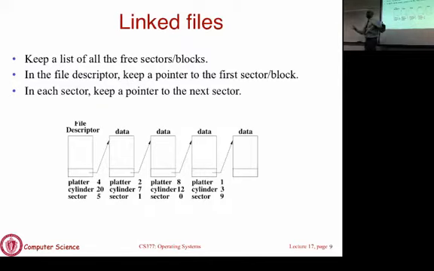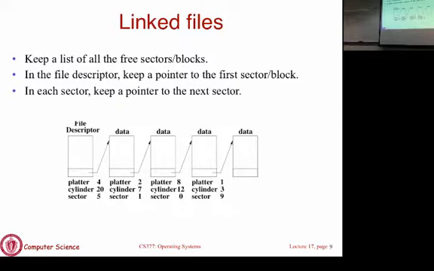So it's basically going to be a linked list, and every time you create a file, this is what you're going to create. You allocate a file descriptor, and you start picking vacant, empty blocks on disk, allocating them to the file and chaining them together in a linked list. This linked list is stored on disk. It's not a memory structure. That's something you need to keep in mind. So the pointers really are addresses of the next block, which is basically a platter number, a cylinder number, and a sector number.